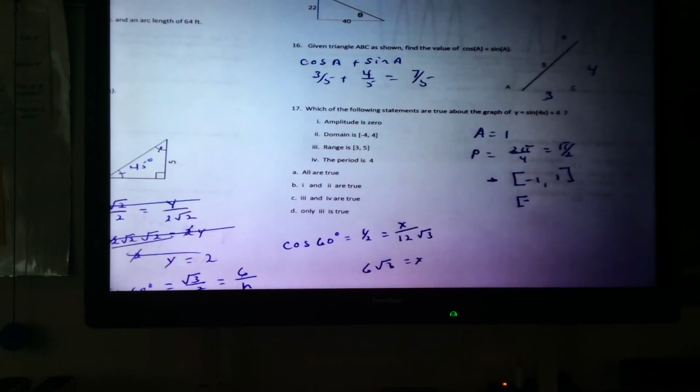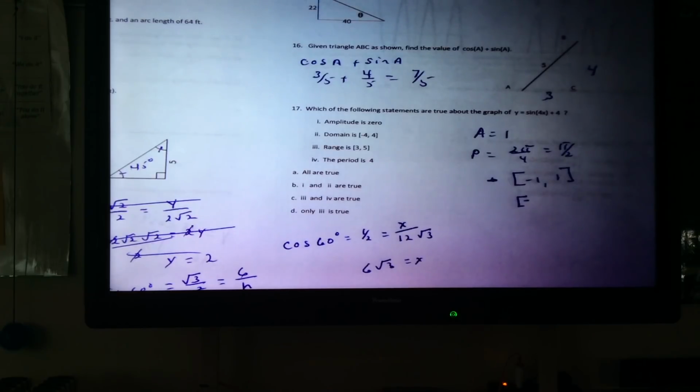Okay, hold on. You said A equals 1. What number's in front of sine? Nothing. Well, that nothing has a name. What do we call that nothing? I guess 1. 1, yes. There's an implied 1 here because 1 is a multiplicative identity. So if there's nothing there, it's 1. So the amplitude is 1. The period is going to be 2 pi divided by whatever this number is. 2 pi divided by 4? 4, yes. And if you simplify it, pi over 2.